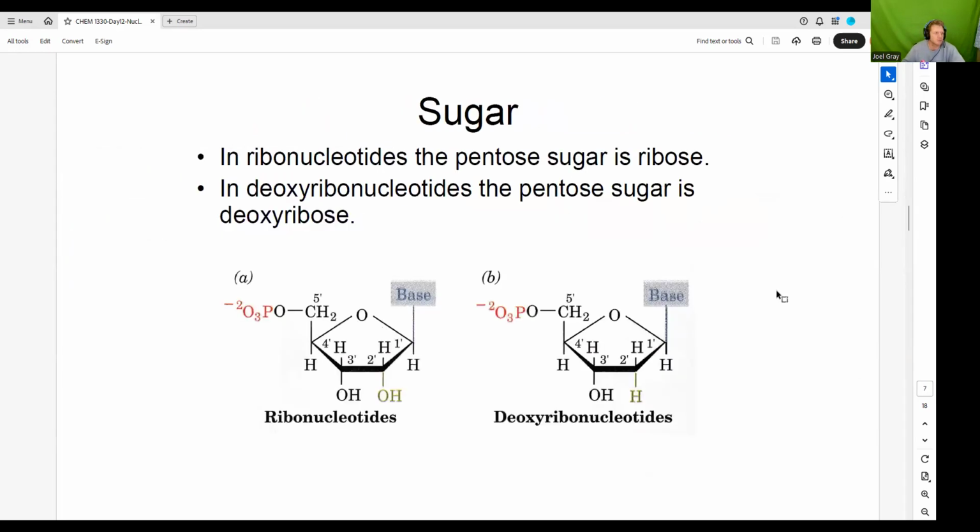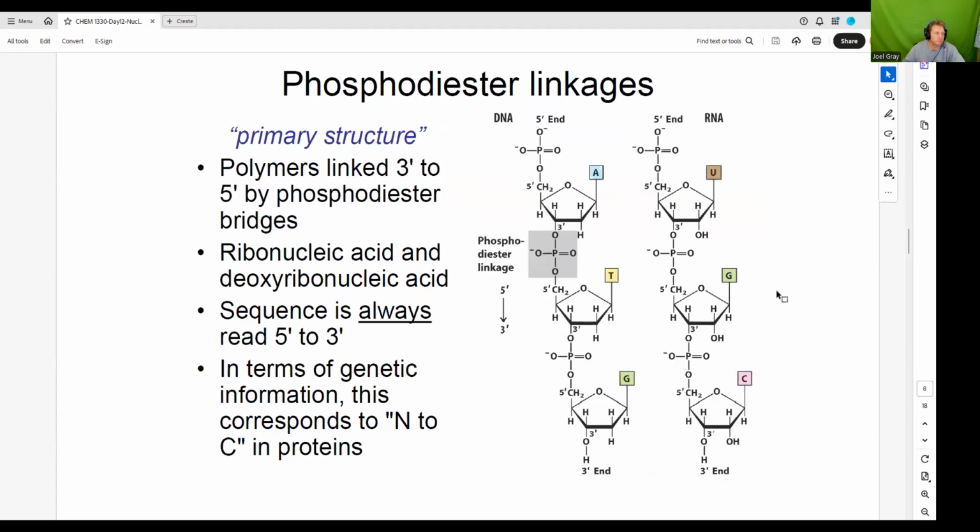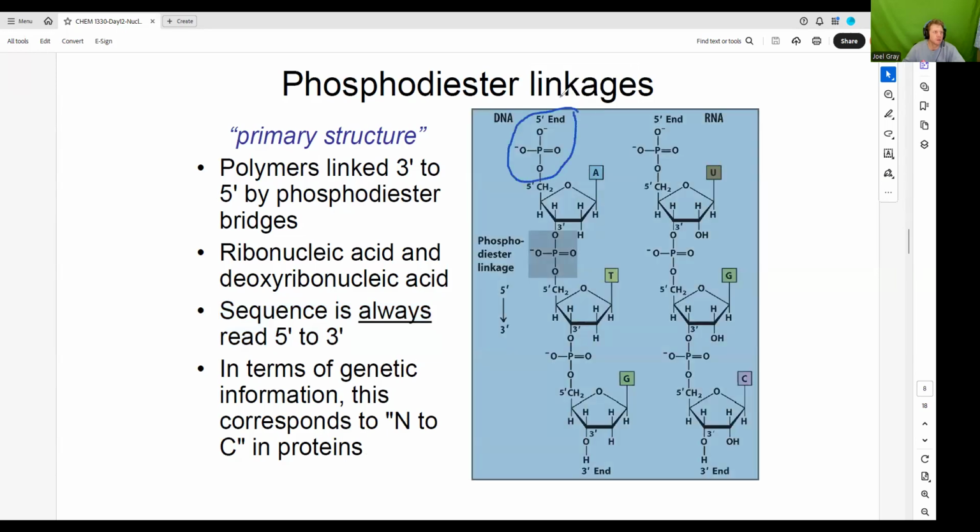Now, all that to say, what we're looking at is a molecule of DNA. There's the primary structure, which is the DNA sequence. This is read in a 5 prime to 3 prime direction, which might sound like, what is this 5 prime? Well, that's coming from this. That's what I'm looking for right there. This right here, the 5 prime end of this sugar. So this sugar, 5 prime to the 3 prime end. So we look at the sequence A, T, G. That gives us the primary structure, or the sequence, of a DNA molecule.